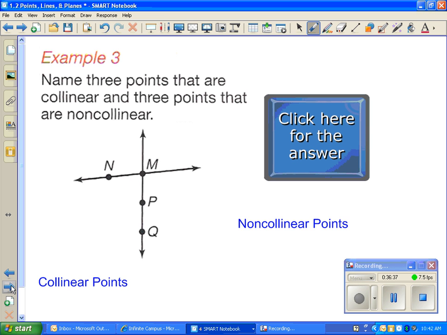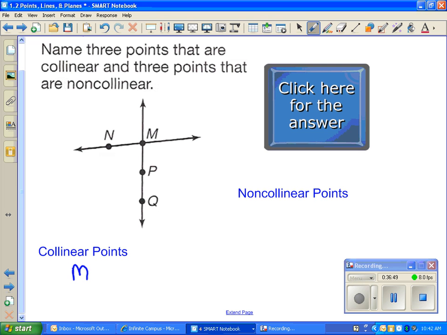All right, let's do another. Name 3 points that are collinear. Collinear means what? On the same line, very good. So 3 points that are on the same line. M, P, Q, and how do I separate them out? How do I know there's 3 different points? Commas, very good. All right, now I'm looking for 3 non-collinear points. But N and M are on the same line. She's right. She said N, M, and P. And that's correct, as long as one of them is not on the same line. N and M are on the same line. M and P are on the same line. But all 3 points are not. Does that help make the non-collinear a little more clear? All right, now you could have more. I could do N, P, Q, right? There's lots. All right, either one of those are fine.